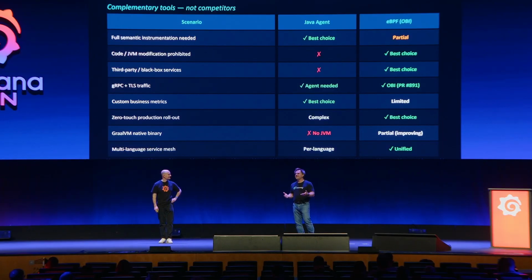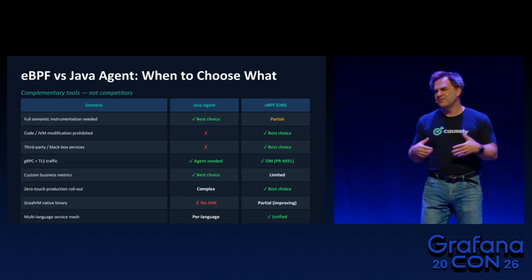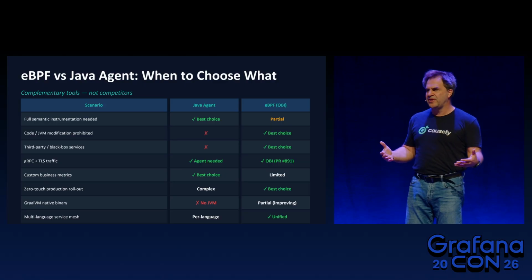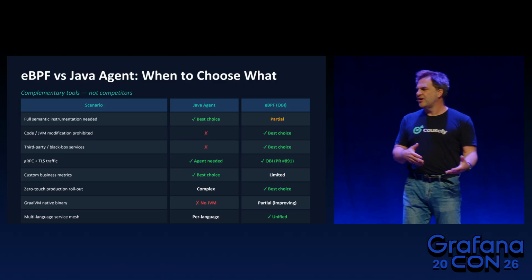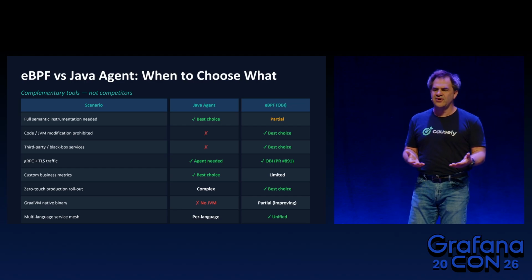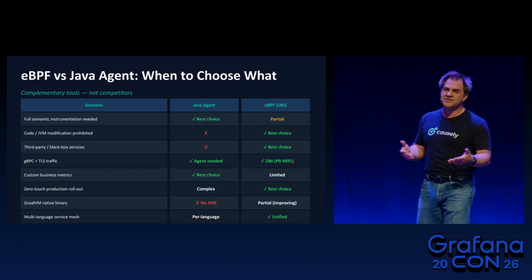First of all, while this looks like a comparison, we are really thinking about these as complementary tools and not competitors. As we look at our existing customer base, we walk into customers where they have some instrumentation but not everything, or have nothing but want to move somewhere. So the combination of these choices is what allows customers to be successful in instrumenting their applications.